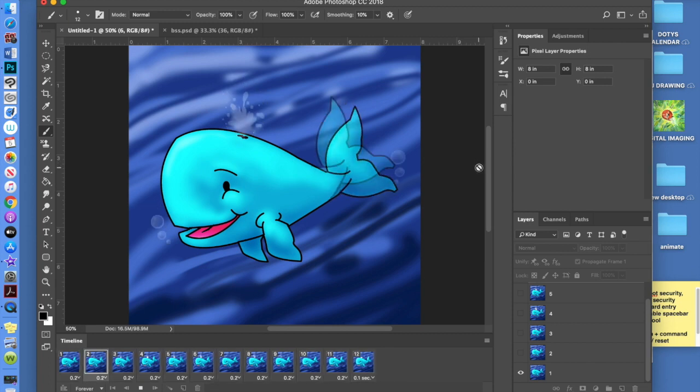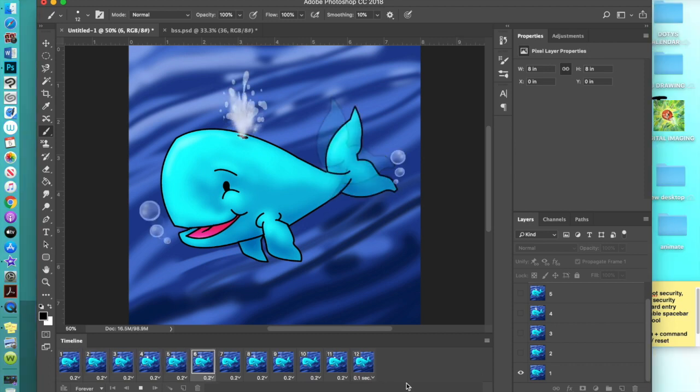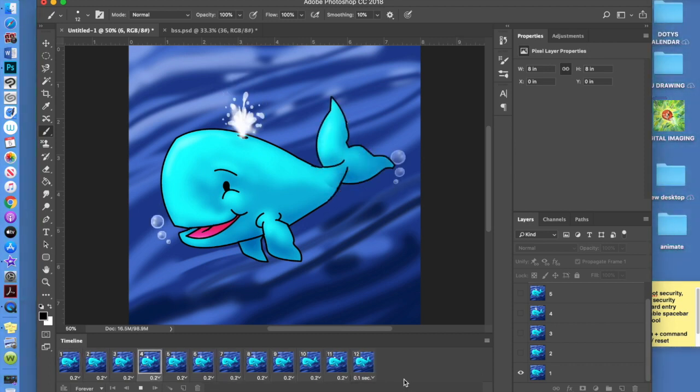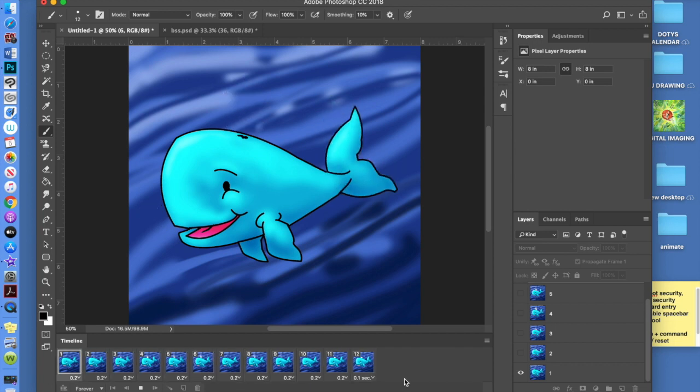So you decide if you want to do that, if you want to keep that, if you want to tween, or if you feel like you need to create more keyframes in order to make it a smoother transition, which would take some doing. I'm looking at this and trying to figure out if there's a particular point during the animation that I might want to change something or shift things around.